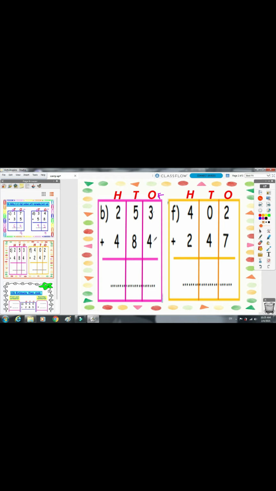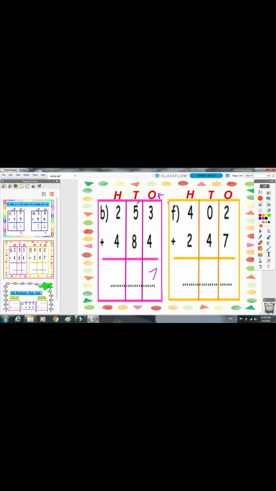Then I will add the ones digit together. I have here 3 plus 4. Put 4 in your mind and 3 on your fingers. After 4, 5, 6, and 7. So I write 7 here in the house of ones. I don't need to carry up because it's only one digit number, it's less than 9.